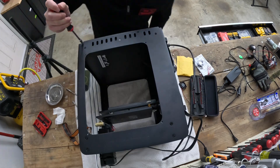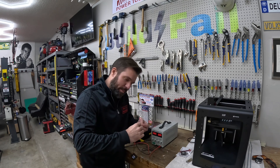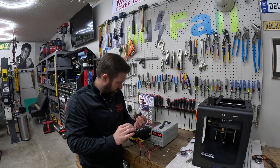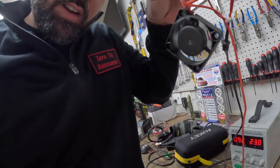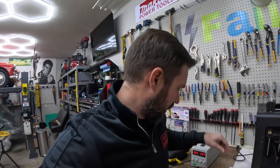Just like that we are all back together. We have our offending fan that was making all the noise, and we can hook it up to our power supply. It's set to 24 volts since it's a 24-volt fan. It's really quiet — and then my leads just fell off. Let's try this again. I don't know if you can hear that but it's not sounding good. I think the little bearing in it probably just went bad after six years of trying to keep a 3D printer cool, which gets surprisingly hot to melt all the plastic.